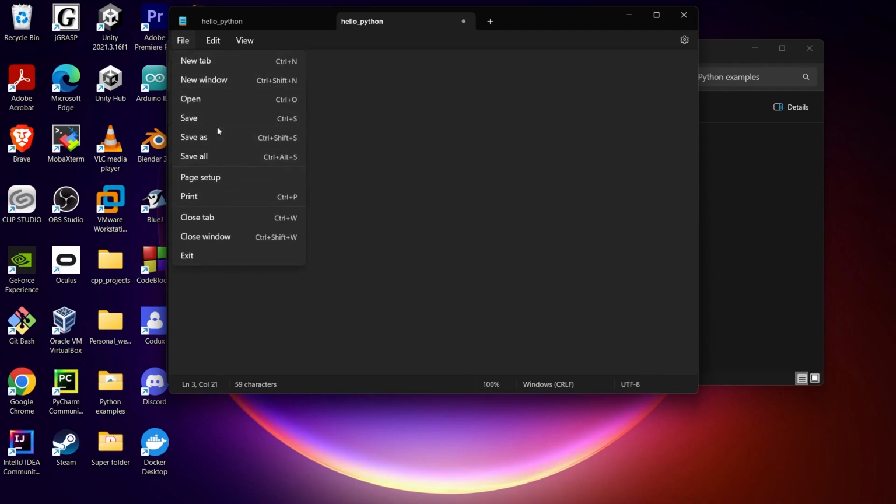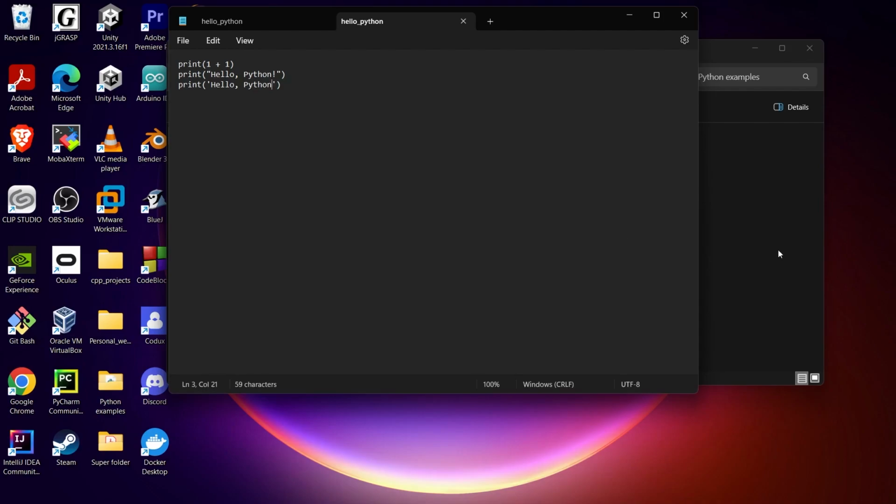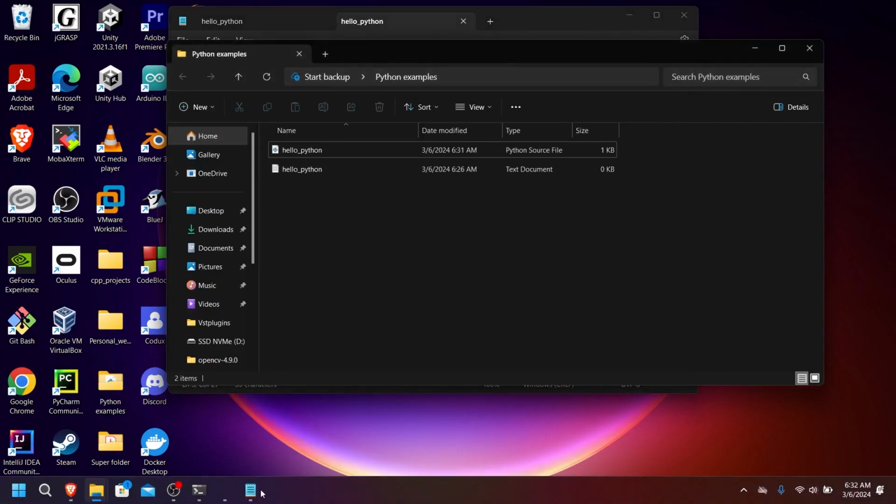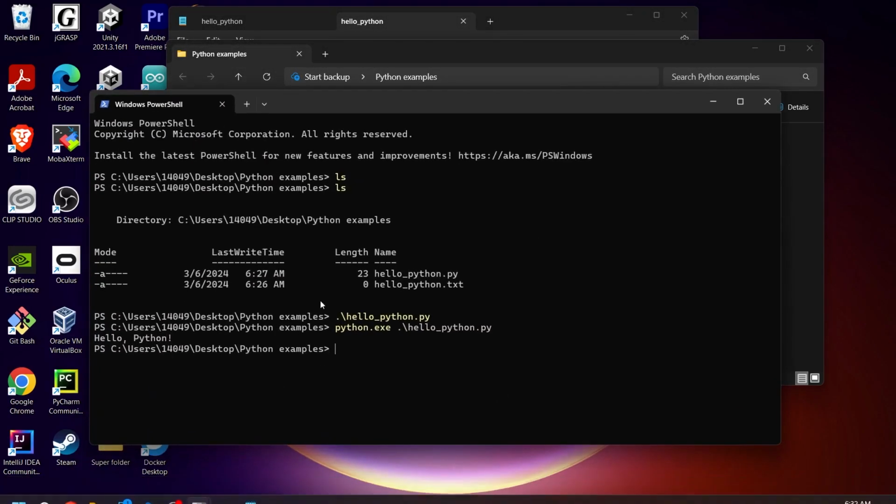Okay, so let's type in this, hello Python, and we're going to save this file, which should update that other one. Open back up this terminal, and we're going to call hello.python. I just hit the arrow key to go back to the previous entries. You can see here, and we can run this again.